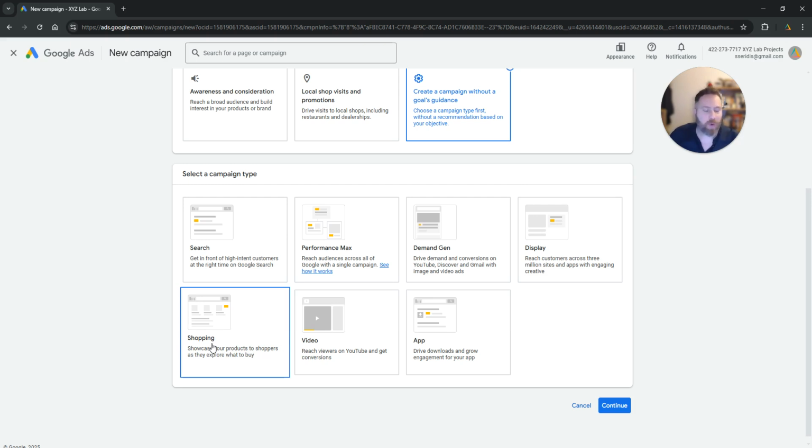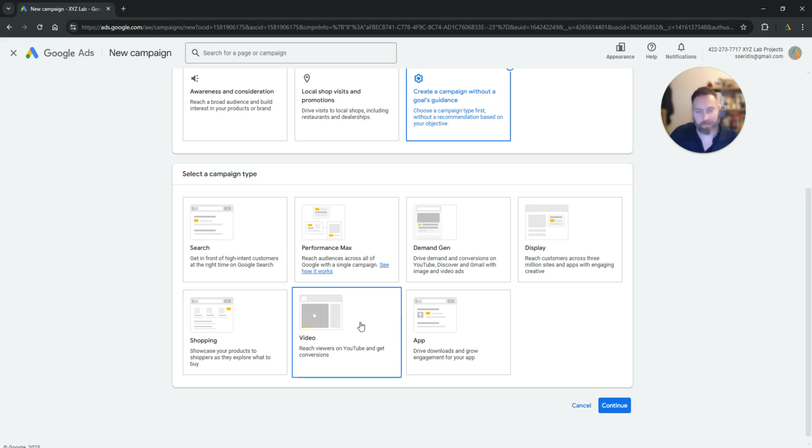That's another case essentially where display can be useful. Now we have shopping. Shopping is only relevant to e-commerce. If you are an e-commerce website, you are going to have a Google Merchant Center account, you're going to connect it with Google Ads, you are going to run shopping campaigns. Shopping campaigns are only relevant to shopping results on various placements within the Google ecosystem, search, YouTube, and other places. So shopping only for e-commerce, no one else.